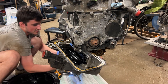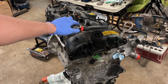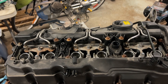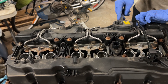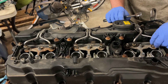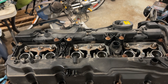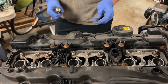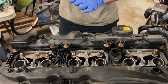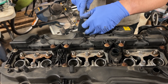Now we're going to take off the valve cover. First you need to remove the fuel rails, for which you need a 14-millimeter wrench. There shouldn't be any fuel pressure in my case because this engine has been off for over a year. On the other side of the valve cover there's this — I'm not sure what it is, maybe a little weight to balance the car — it's a T25 screw.